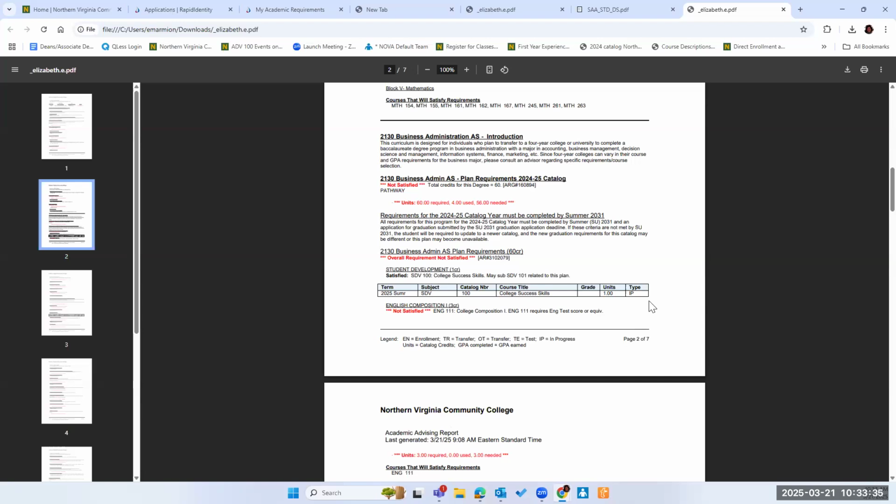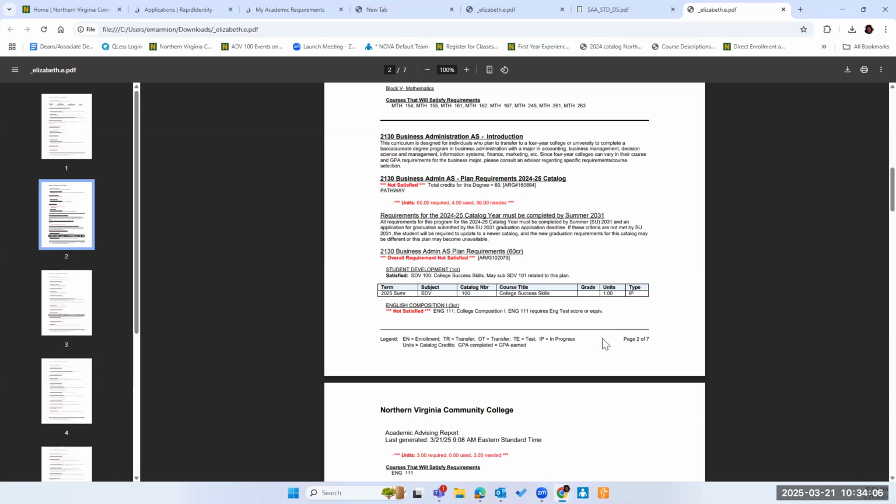Now, when we look at the advisement report, the first thing we're going to start seeing are our program requirements. So classes that are required for this degree. So if you are currently taking that course or you've enrolled in the course, it's going to show up and populate under that requirement. So for example, you see here SDV, so this program requires SDV 100, and the student is currently enrolled in that for the summer. So that's checking that box.